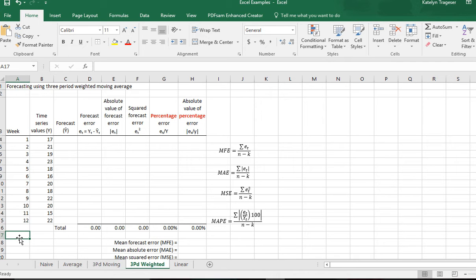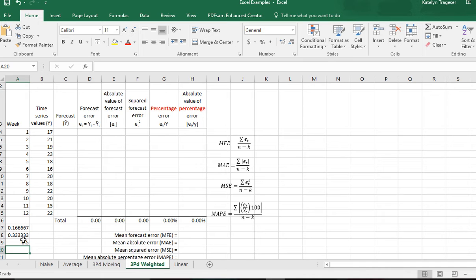So our three weights, just for reference again, are 1/6. I'm going to type them down here in this lower left corner. Equals, our second weight then was 1/3 or 2/6. And our third weight, or the weight associated with our most recent time series value, they say is 3/6, which we know is also 1/2.